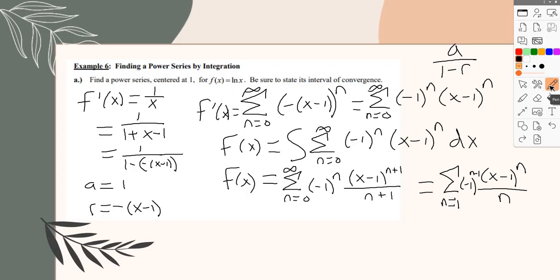Alright, so the nice thing about us reading it as a geometric is, what is our interval for convergence for geometrics? What does r have to be less than? 1. Where's the absolute value part, yeah? And what's our r here? Almost. Negative. Which at the end of the day is not going to matter a whole lot because we take the absolute value of that.